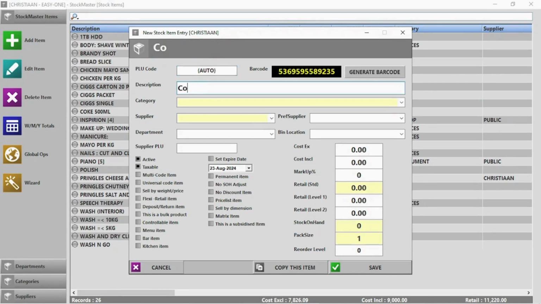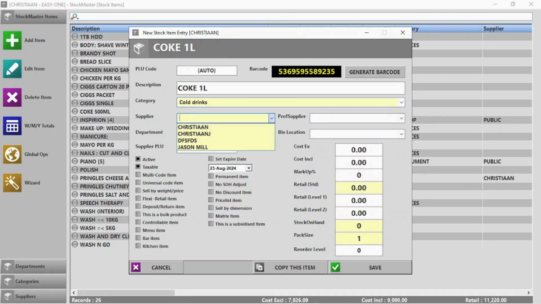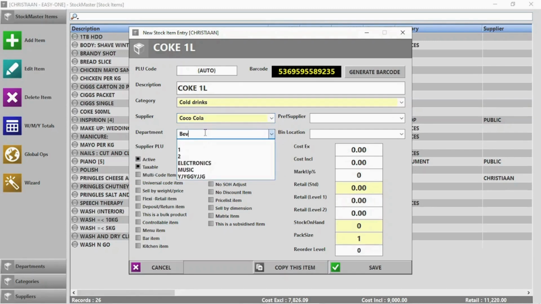First, we have Price Lookup Code, or PLU for short. This will autofill if not assigned something. In the barcode field, you can enter a barcode, generate a random barcode, or leave it open. Description is what the system will be calling your item and what you search for in the point of sale screen. All items can be sorted under categories for better reports and easier searching. Easyas also has a departments function to sort the items in even more depth.